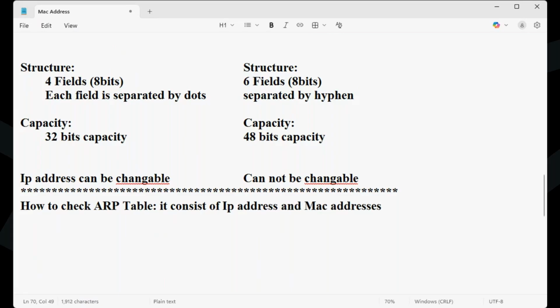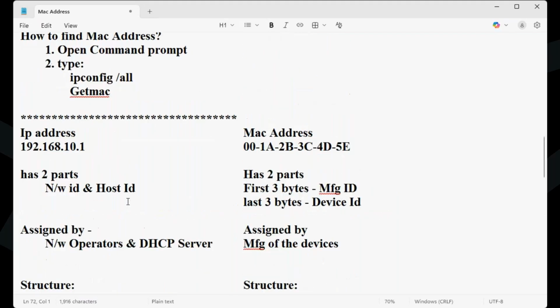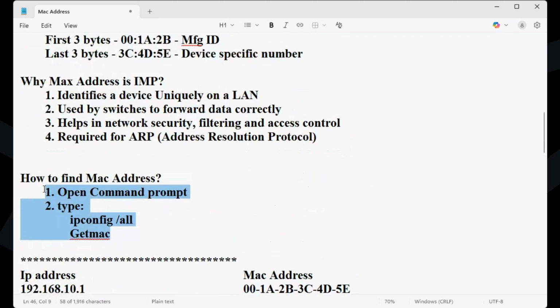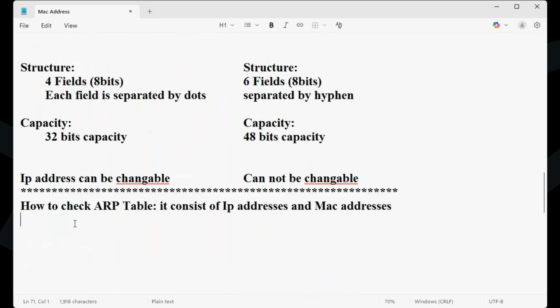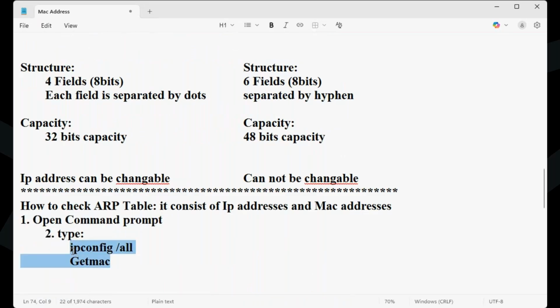Clear, right? IP addresses as well as MAC addresses. Again, I would recommend you to check the same method, but the commands are a little bit different. Open command prompt, but instead of this, you type arp -a. So only this command, okay? So I will show you once.